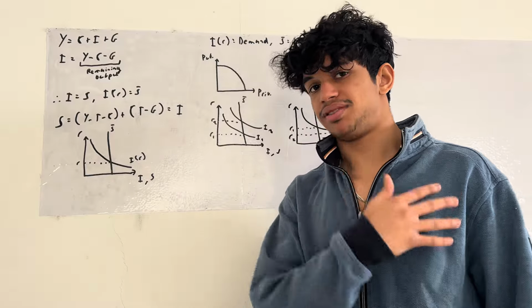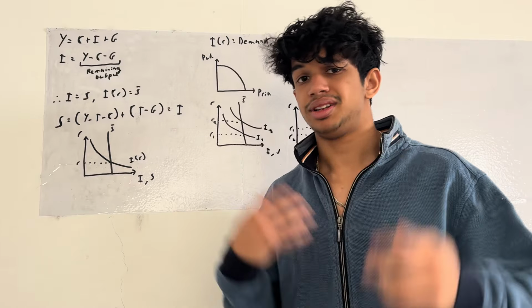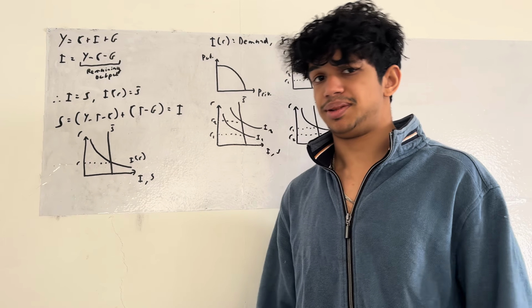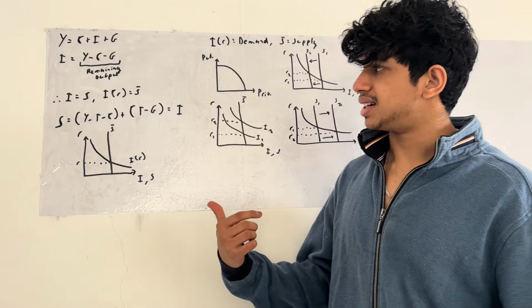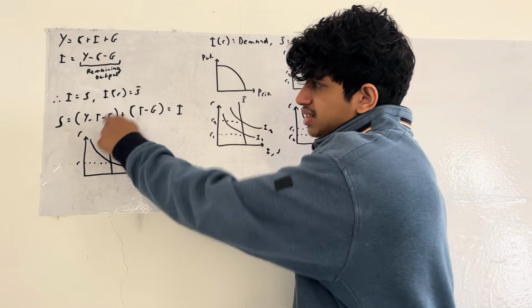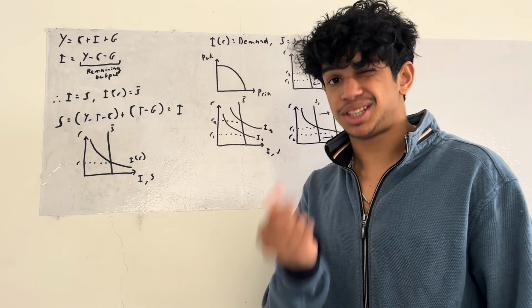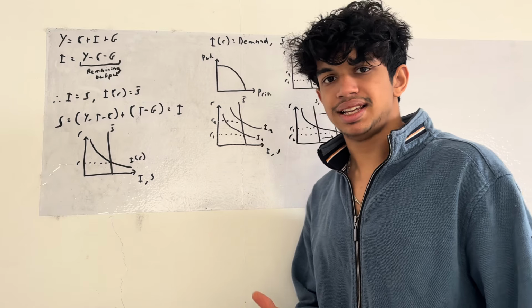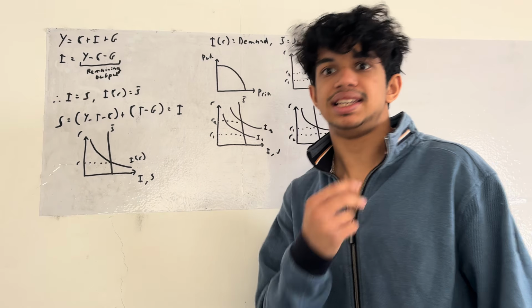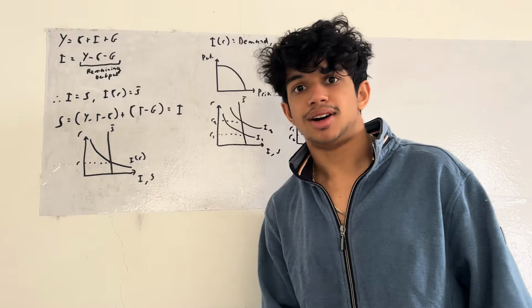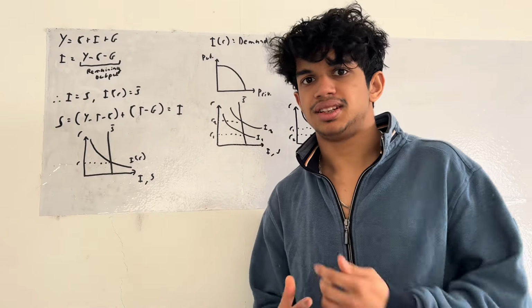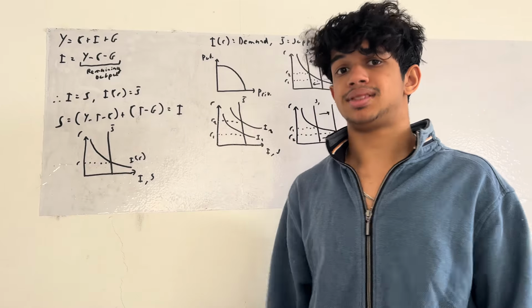And also partly for myself too, because I'm trying to become a better teacher and everything, and trying to pass my grades. So yeah, this topic is a little more confusing, especially that private savings bit, and taxes can really trip people up. And now imagine they start talking about, oh, hey, equal rise in government spending, equal rise in taxes, rise in autonomous investment. This all gets confusing, which is why you need to practice.